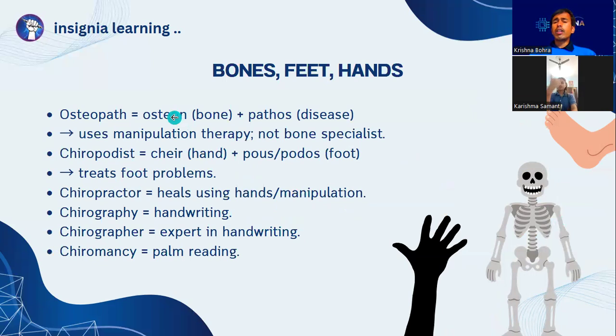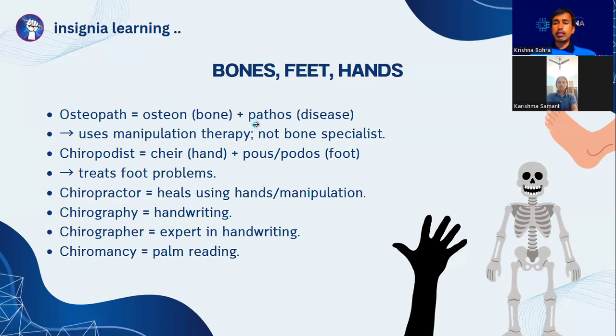Okay, then we talked of bones, feet, and hands. We know the meaning of the word, that is osteopath. Where osteo means bone, and you will find, if I'm not wrong, in biology, our bone has a special type of protein, osteine protein, something like this. I'm not a bio background student, so you can recheck it, check the fact. So it is related to bone.